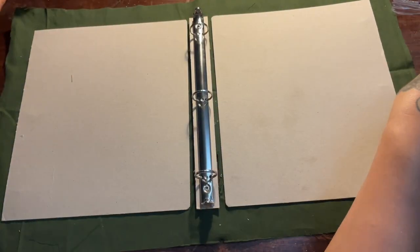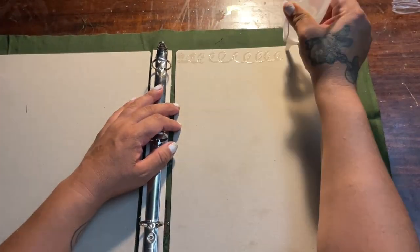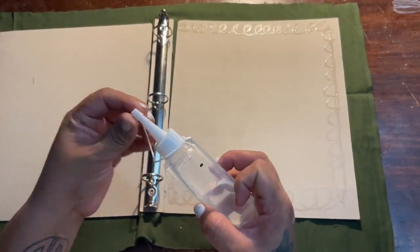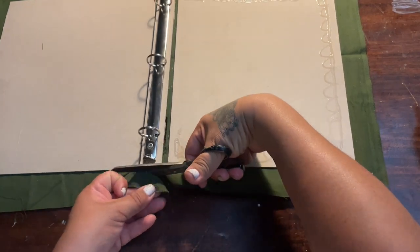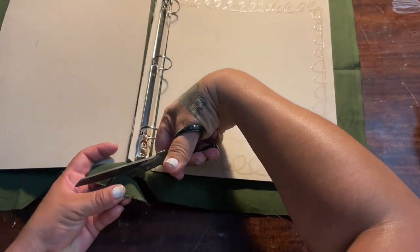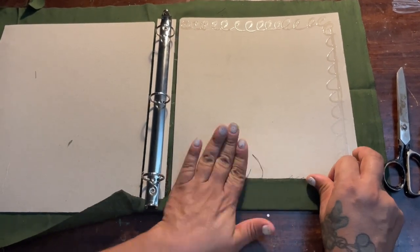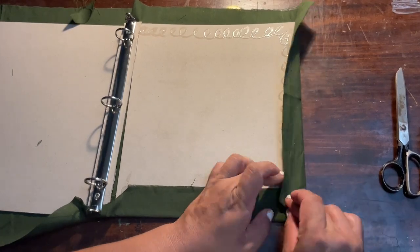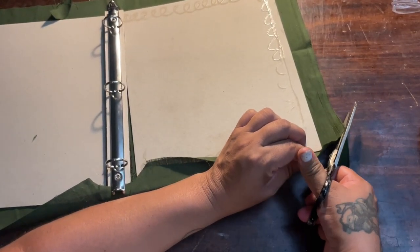So I just go based on what I believe in my heart may cause me a problem. I'm all about trying to avoid problems. And I feel like if I use the fabrics to include in that binding method, that is going to just take away a little bit of that detail on the trim. So I measure where that little trim would be, and I just cut the holes out.